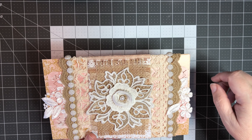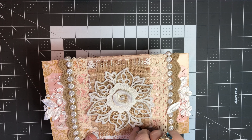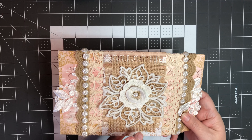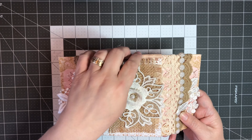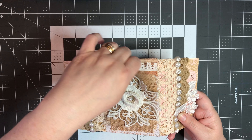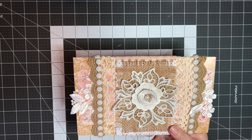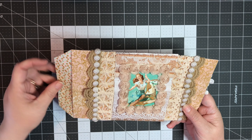Hi guys, it's party from Relay the Creates, and I'm bringing you a video showing you the three envelopes that I created for Sheila of Boho Daydreams' envelope challenge. Here's my first one - it is a patterned lace pattern. The paper is from the Carousel Collection, a paper pad that I picked up from Tuesday Morning, and I have another piece of the coordinating paper layered on top. It is stitched with a music sheet to go with it.